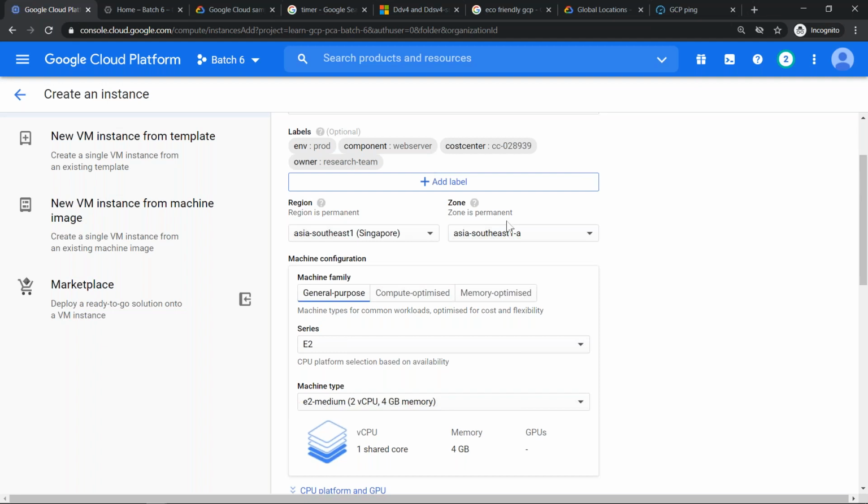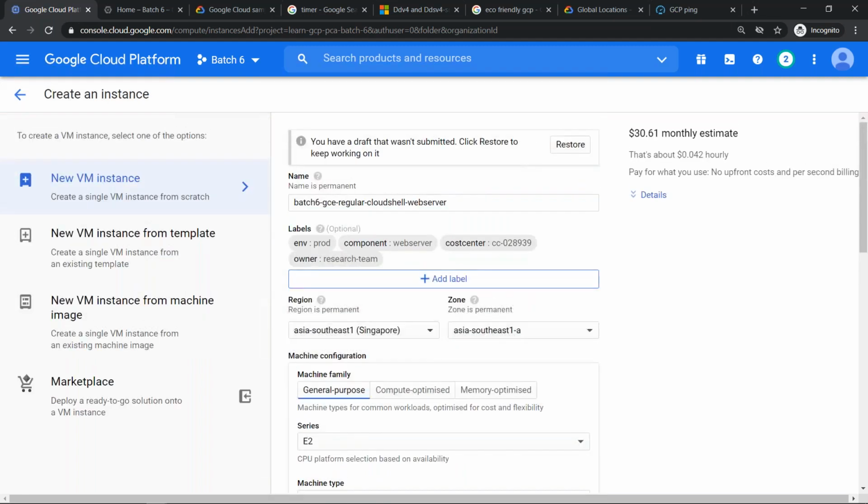But there are options which you can do at a later point of time. Workaround options are there. But deciding these things is important, and this is permanent. For this virtual machine, this is permanent. You cannot change it. Whenever I say permanent, some are real permanent stuff, and some few things can be modified with some extra steps. The name, your region, zone can be changed, but not so easily, but changeable.